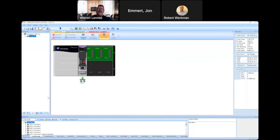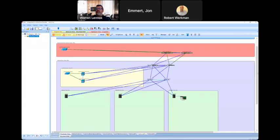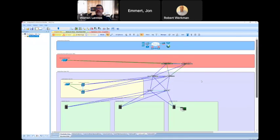So ultimately, a very quick way to start your network architecture. You know that it's designed according to the blueprint, the guidelines of the CPWE. And each one of the products that I've mentioned before are available from the Stratix catalog or Cisco catalog, depending on where it is on your journey.